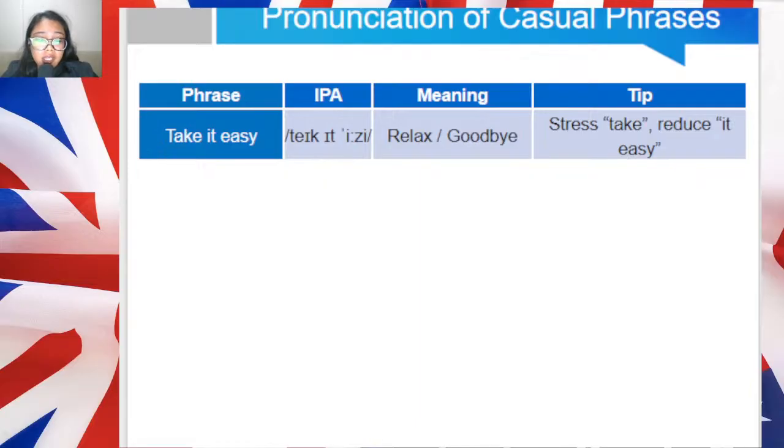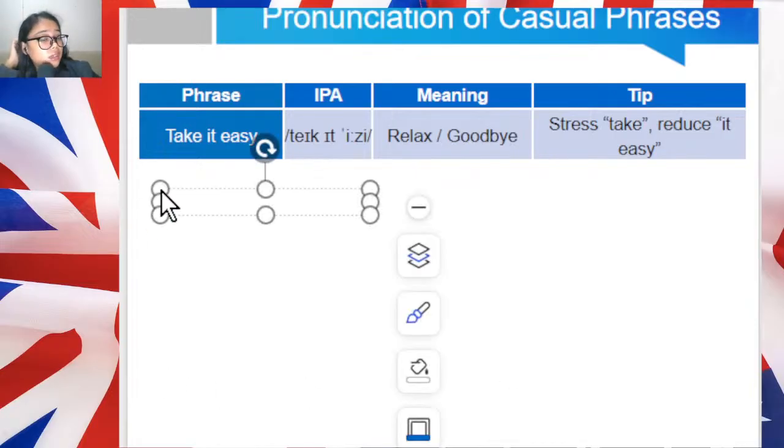All right. Now here, when it comes to its meaning and usage, there are also two. Okay, this is the most common use of the phrase "take it easy." So there's two. Oh no, not two, but three actually. If I remember correctly, I think it's three. Because the first one is a casual goodbye.